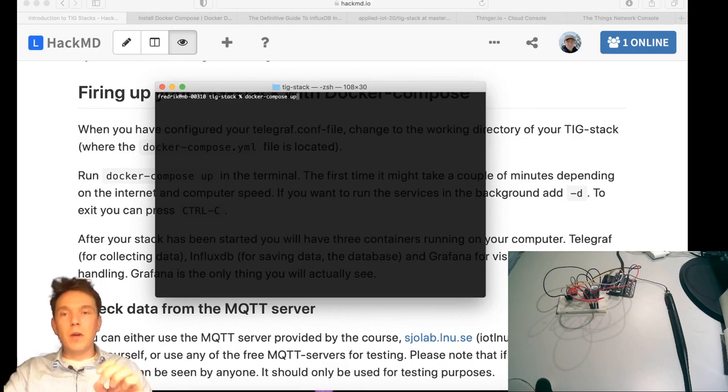In this case, when I only run docker-compose up, I will run it directly in the terminal. If you want it to run daemonized, that's in the background, you should just add a -d after. So let's see how this works. Now it's creating 3 different containers.